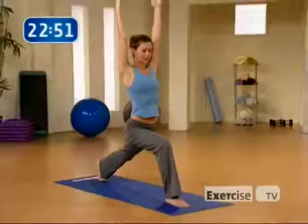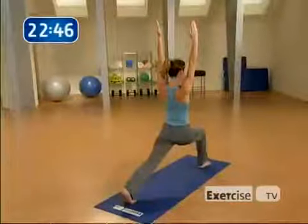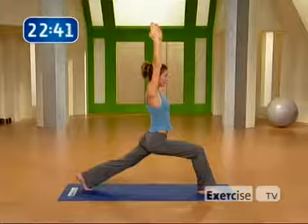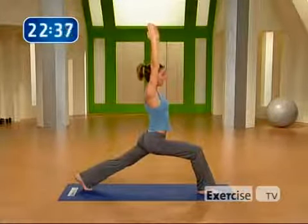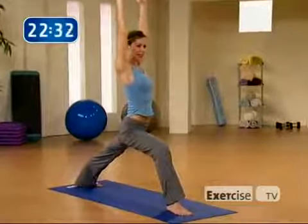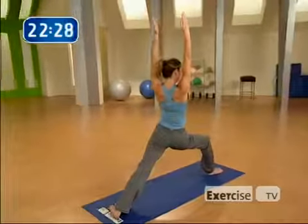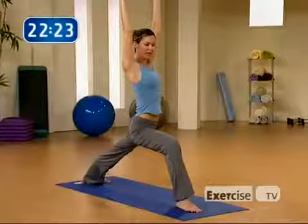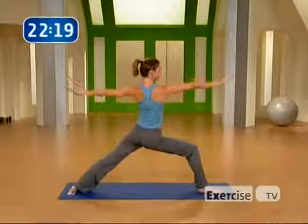Find your balance between that front foot and the back foot. If you notice that you're putting more strength in this front leg, try to even it out. Press back through that back heel. Great, and then spin this back heel down. This is your warrior one. Sink a little bit deeper as you inhale. Lift your upper body a little bit higher. And then exhaling into a warrior two.